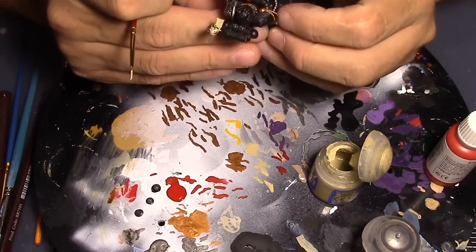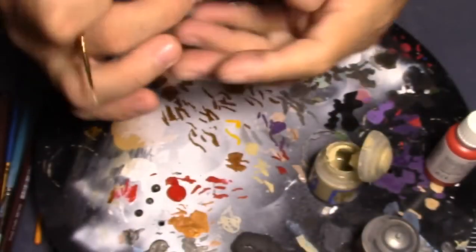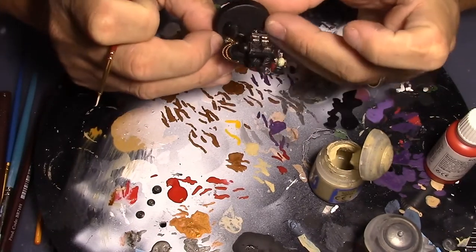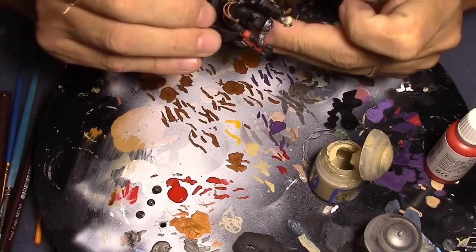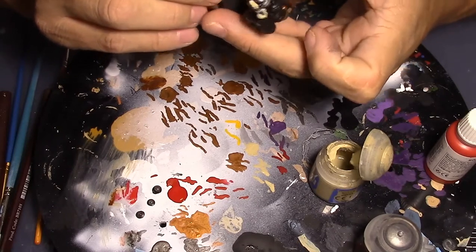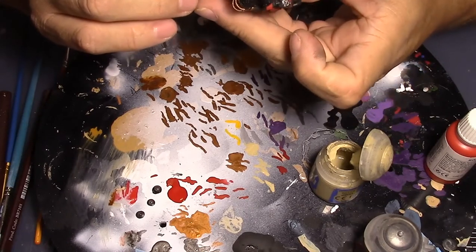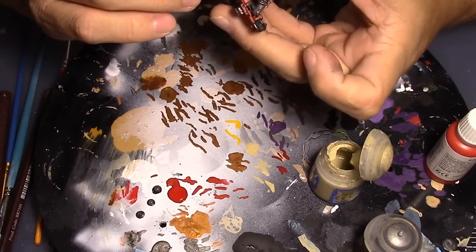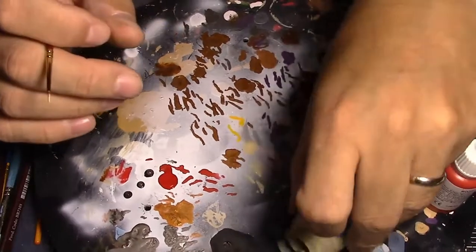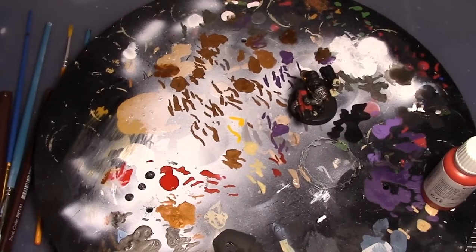Alright, there we go. Looking good so far. You can see how that needs some delineating right there, but so far so good. Look around, make sure there's no purity seals or parchment or anything hiding. Yep, it looks good so far. I'm going to have to do a wap-a-dap where some of this black is rubbed off, where I redid it, those parts that it hadn't covered well. Alright, oh no! Good thing there's nothing in there, right? I'm going to clean this up and hit those black areas and be right back.